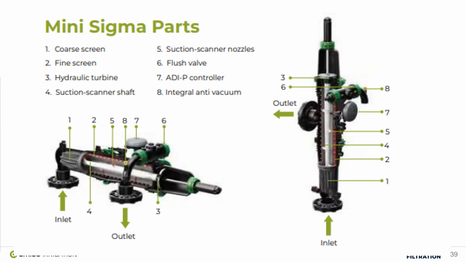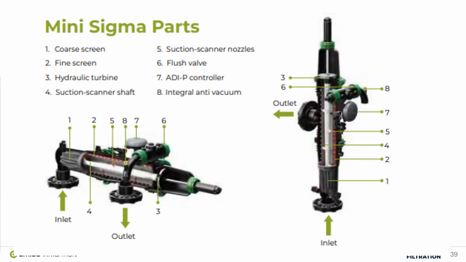If you look at number 3, which is down on the bottom right towards the front of that filter, it has a hydraulic turbine. That turbine, when activated, will hydraulically spin the number 4, which is our suction scanner shaft. So the white suction scanner shaft goes the length of the filter element. The number 5 suction scanner nozzles are what move and go circular around. And they are what sucks the debris off of that screen into the shaft and then out the discharge or flush valve, which is number 6. So when the flush valve opens up, the water flows through there, out the discharge, sucking off the dirt and debris off the screen. And as it's turning, it moves up this filter. So it's cleaning the entire filter area.